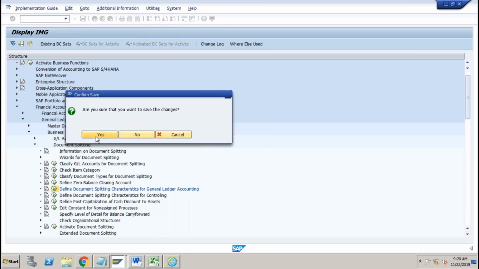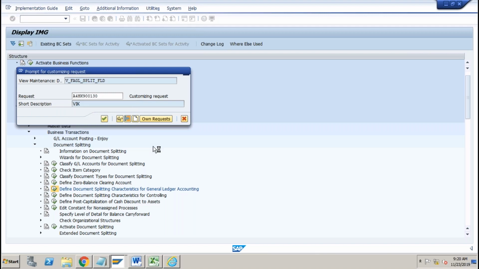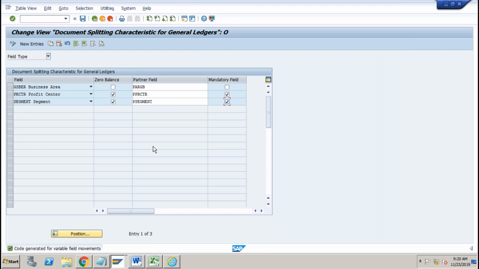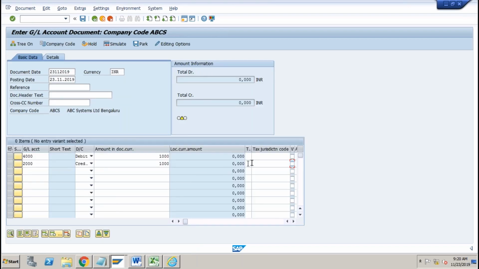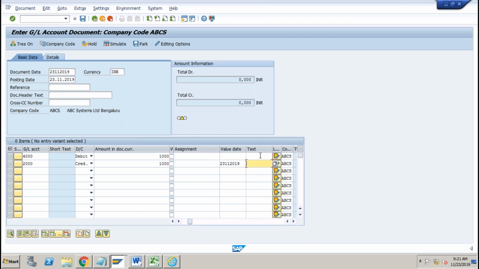So in this case, the system will not allow us to post if it is not able to determine it. So what that does is it is asking for a mandatory update. Is that what you're saying? Exactly. So if I don't provide the profit center and segment, the system will not allow me to go forward. So that doesn't serve the purpose then. Yeah. You want to determine first. If the system is able to determine, then it should. If it is not able to determine, then only this tick should work. Then it shouldn't be activated, you should be deactivating that. Yes, I'll do that. Just give me a minute. Let me just try this out. So why is it not getting determined?